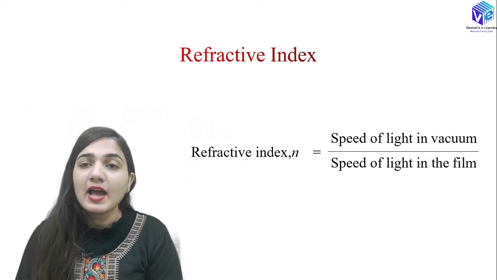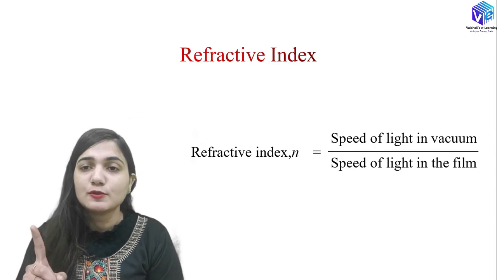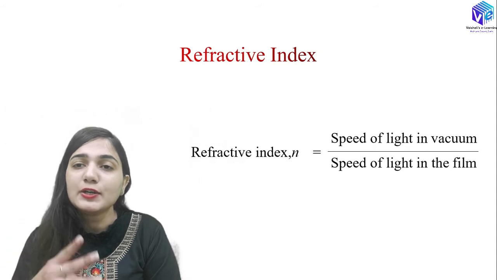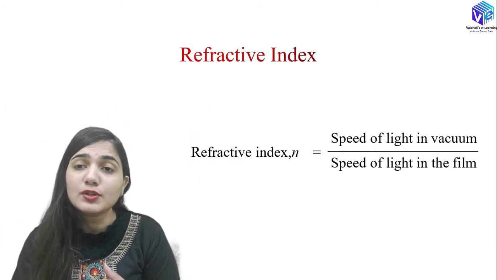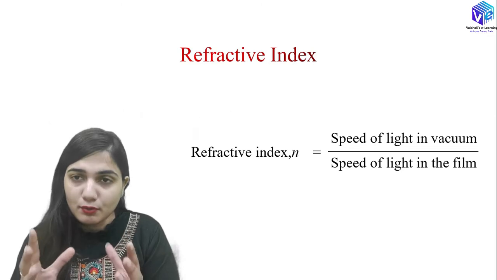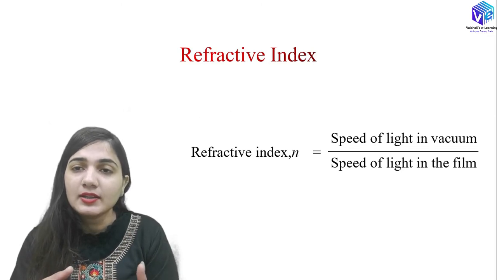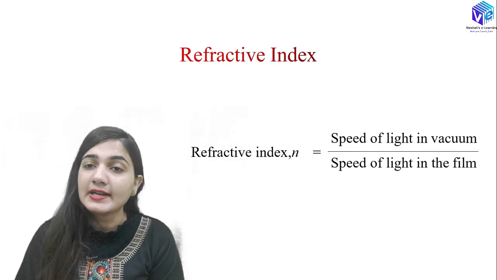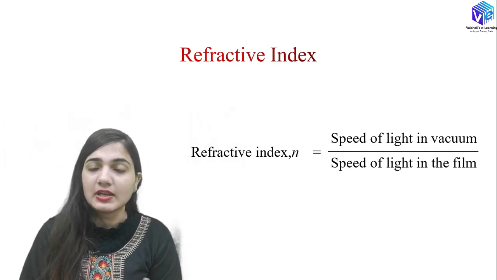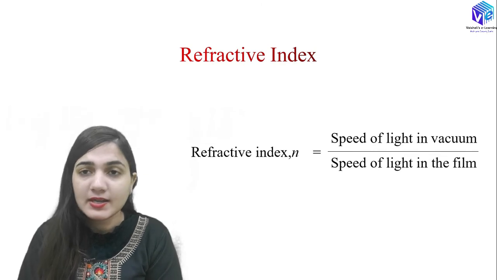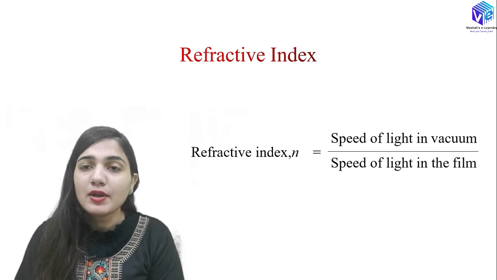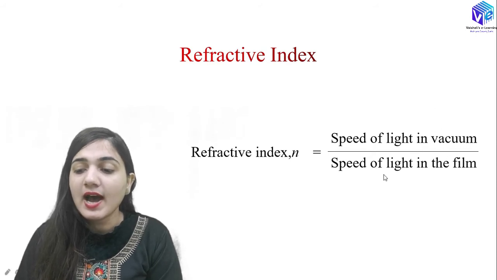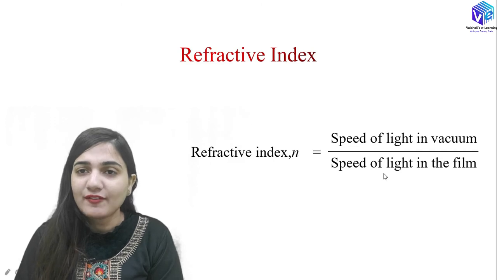So now if I have three types of material, the first material is vacuum, the second material is air and third material is glass. Right, if I need to compare the refractive index, I need to know the speed of light. So it is a very common thing that the speed of light in the vacuum would be highest among these three, speed of light in the glass would be lowest among these three, and the speed of light in the air would be intermediate. Okay, so now if I am dividing the speed of light in vacuum, which is a constant term, with the highest value, which was the speed of light in vacuum itself.